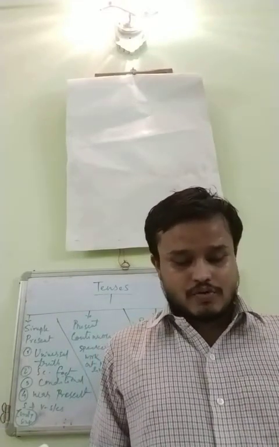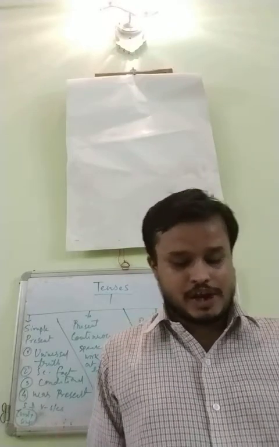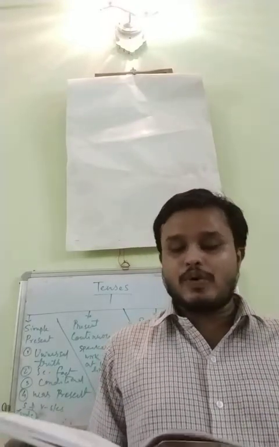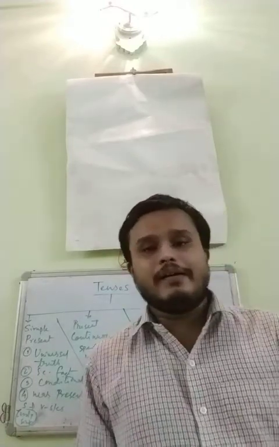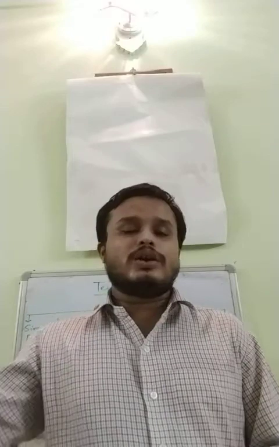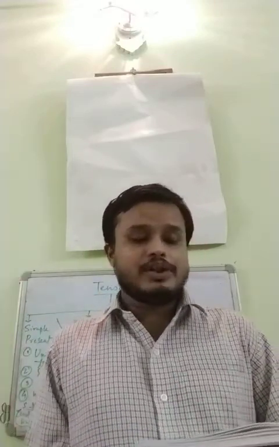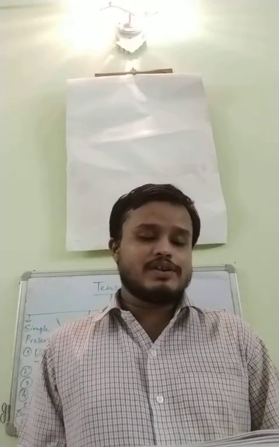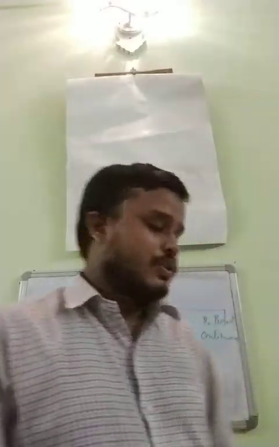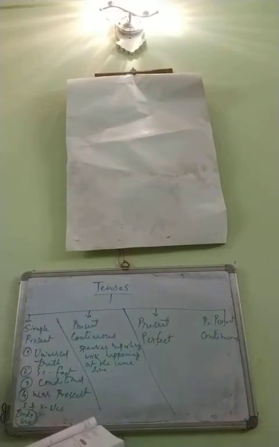Okay. Next rule is temporary situation. What is he doing this time? He is teaching English in Pune University. Okay, planned future action, which is planned. We are going to go to Kolkata tomorrow. I'm meeting my uncle tomorrow. Then repeated action: he is always insisting on regularity. She is always helping the poor. So this is again repeated action. Okay, so all these are the rules of present continuous tense.